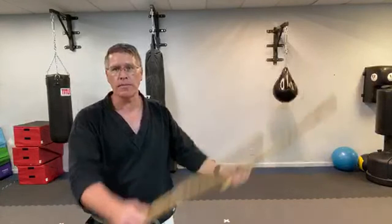I actually have my second pair of rattan out in the car in my get-home bag, if it's the when stuff hits the fan bag. But I'm going to take those out and stick my hickory ones in there because they just split the air. They're amazing the way they're made.